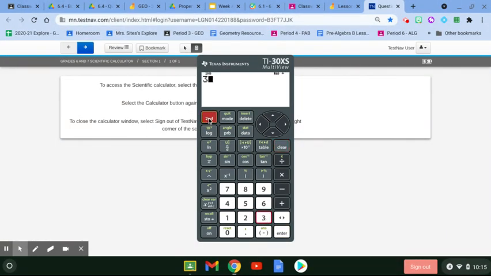So again, 3, hit the second button, above the x squared, type in the negative button, the fraction button, 216, push the down button, and then 343, and you're going to get negative 6/7. So that means negative 6/7 times negative 6/7 times negative 6/7 gives us our answer. Okay, so again, I'm going to pause the video right now and see if you can do question 7 and question 8. All right, so to see if you came up with the correct answers, the cube root of negative 8 over 27 is negative 2/3, and the cube root of 1 over 729 is 1/9.